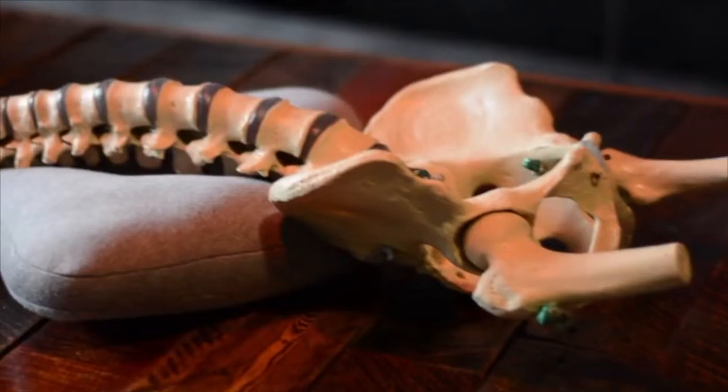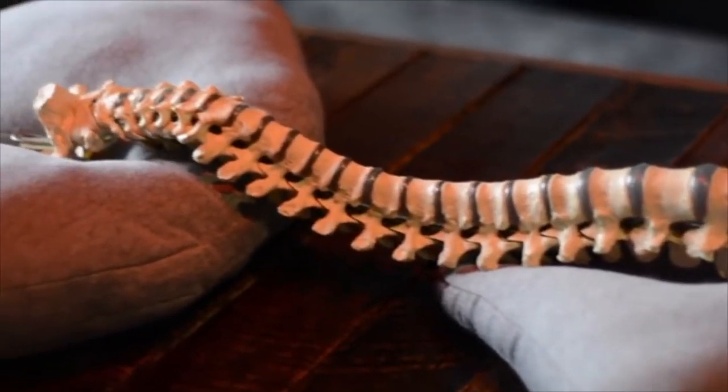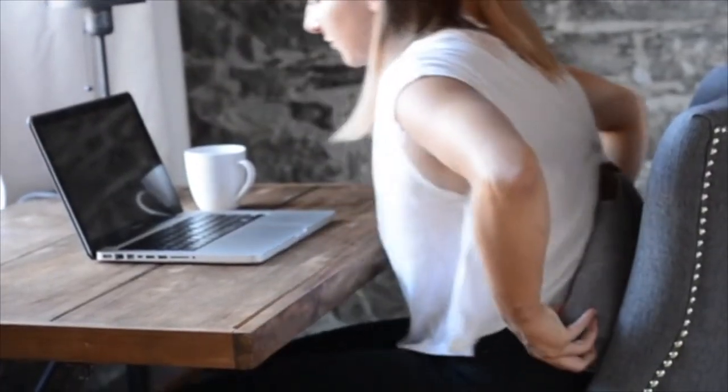And then I thought that if I could replicate the specific degree of curvature when sitting in a car, at work, or at home, I could help eliminate one of the major causes of back problems. After many prototypes, I figured out the specific degree that the lower back needed to recreate that phenomenon. I designed the pillows to allow people to improve their own posture.